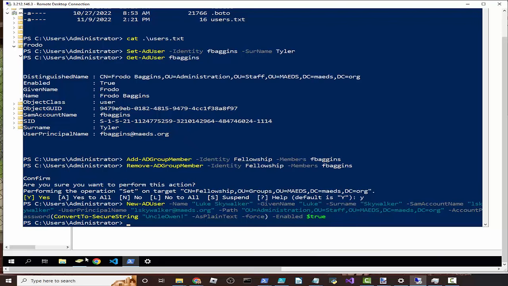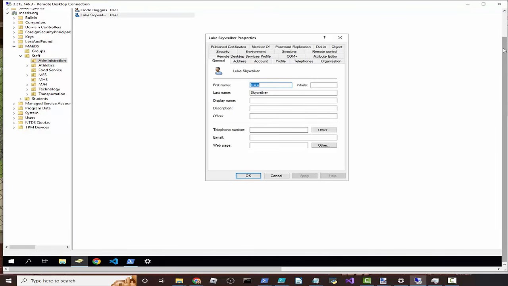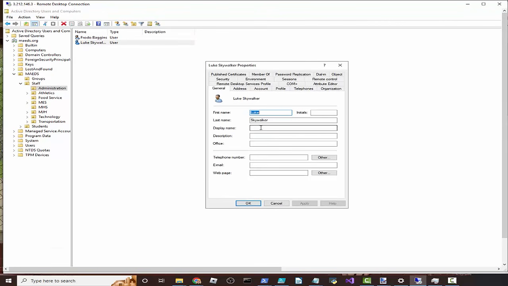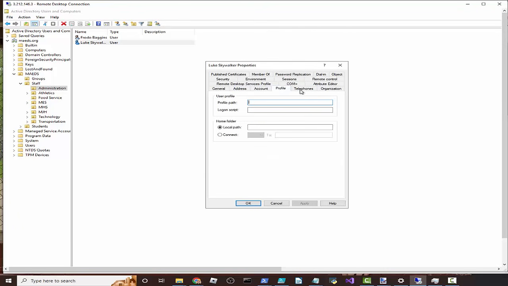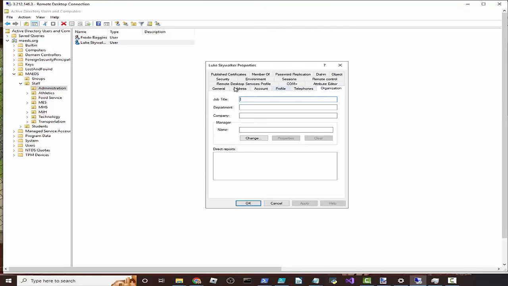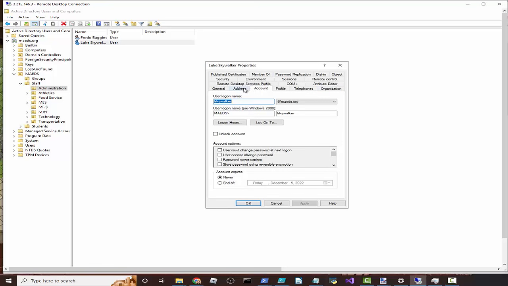Yeah, great. Let's see if it actually dumped him there. And we have to refresh. Ah, there he is. Scroll up there, Luke Skywalker. Take all the information I wanted. I see that this is actually the email field. So if you look in the user principal name, yeah, it's right there, L. That's what that would be derived off of.